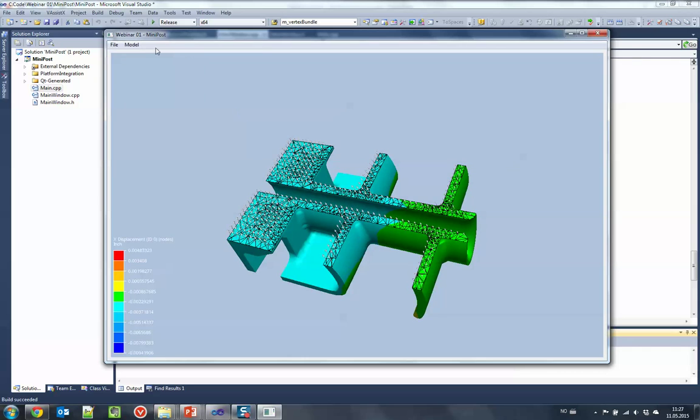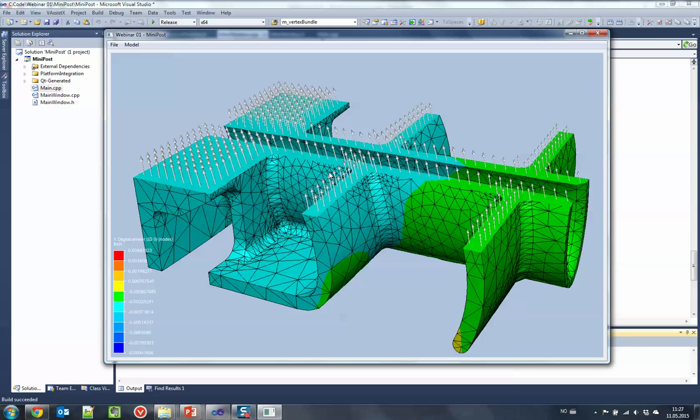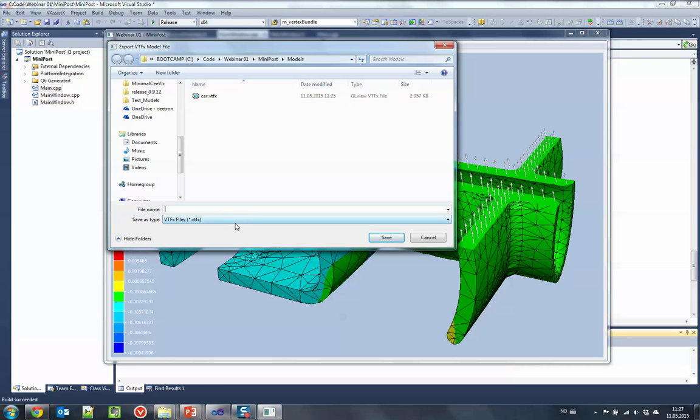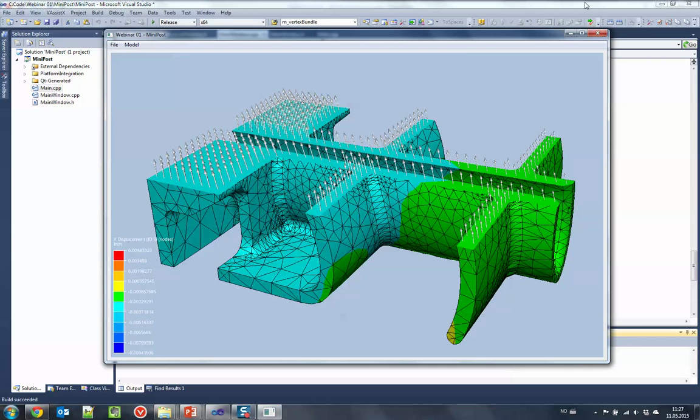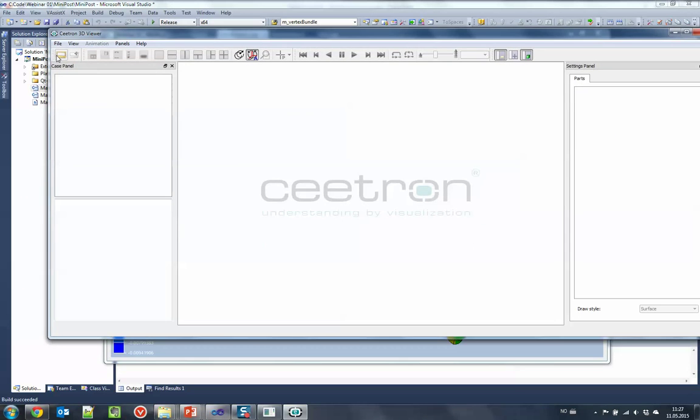Okay, then we need to toggle the mesh again, and then we are going. Okay. So here now we have the visualization we would like to export as well. So we go here, we go export VTFX, let's call this pump, like that. And we go now to our 3D viewer, and I can open this file here in the 3D viewer.